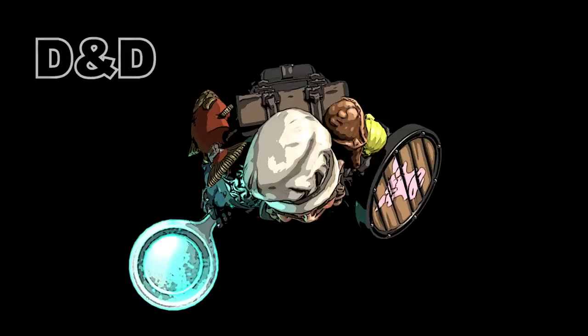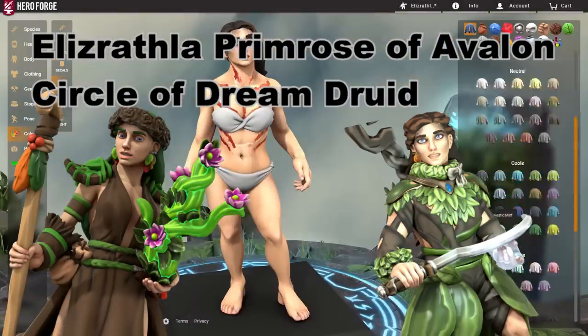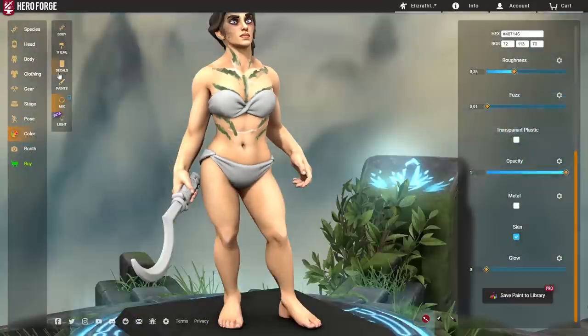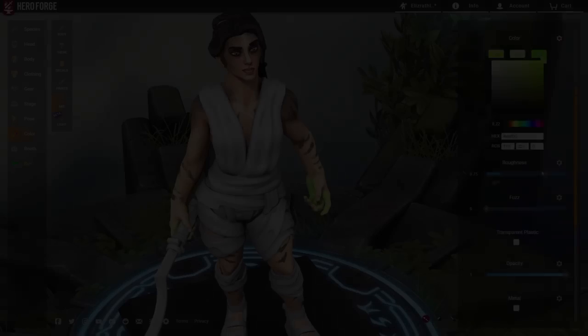Next up is, I can never pronounce this, Ellis Rathla Primrose, Circle of Dream Druid, whatever that means. She's your traditional greeny green druid, dressed all in green. And believe me, I've done a lot of hard work to tone down some of all this green.